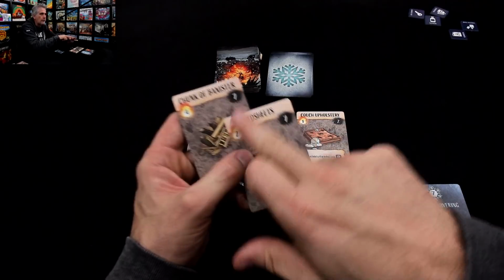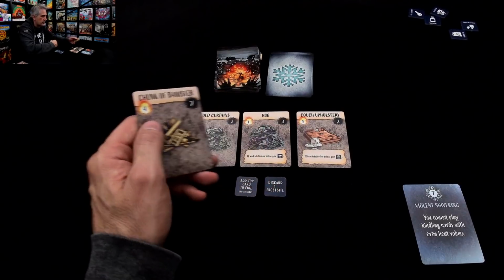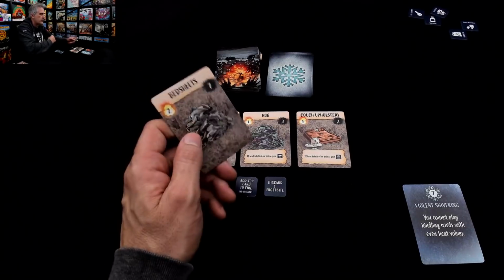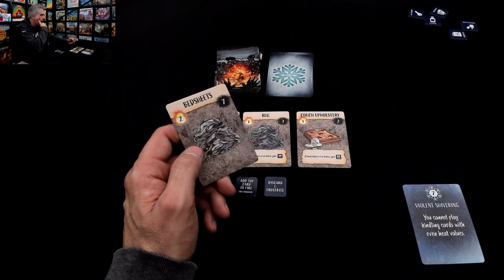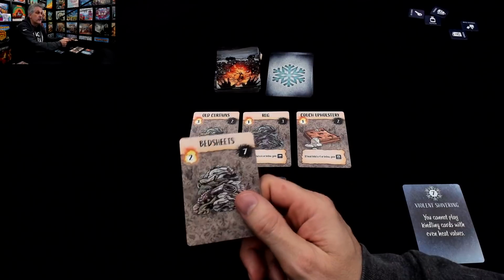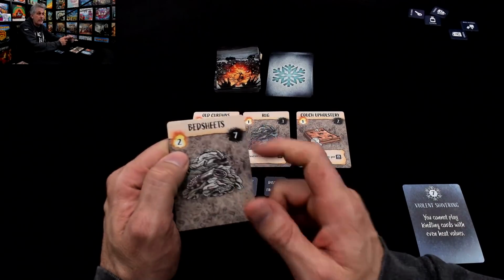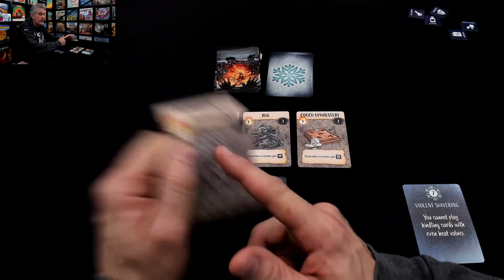But this 4, I'm going to keep, because I need to put us in a situation where I can get us up to the 7, because we'd rather not use this if we don't have to. And then for this bed sheet, am I going to give this to her or me? It's going to be great for me to have, but it's also great for me to know what she has. Although, here's the problem: she can't play it. It's an even number heat. So I'll keep it for myself.